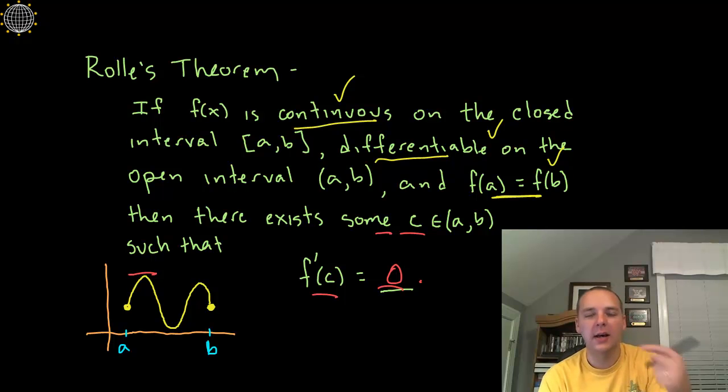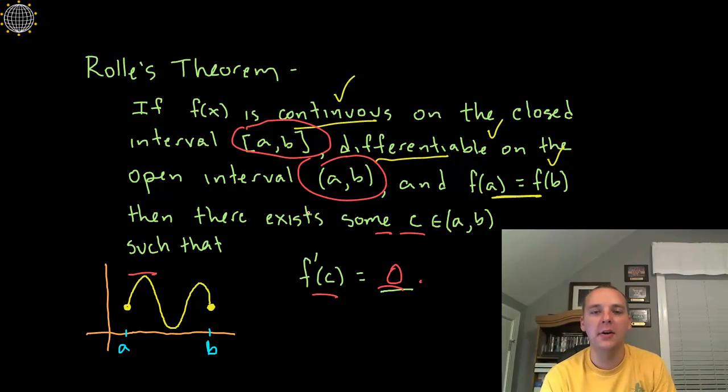Just real quick in closing, I always wondered this as a student: what was the deal between closed versus open and all those sorts of things? Basically we are trying to say the entire interval is continuous and differentiable. You just have a small issue of differentiability at endpoints, and it actually traces back all the way to the limit definition of differentiability. If you recall a long time ago, the limit as h goes to zero of [f(x+h) - f(x)]/h. See you can't approach, you know, if this is your x-value, you can't approach that point from both sides because there is nobody over here. So I am not going to go into a lot of detail for that.